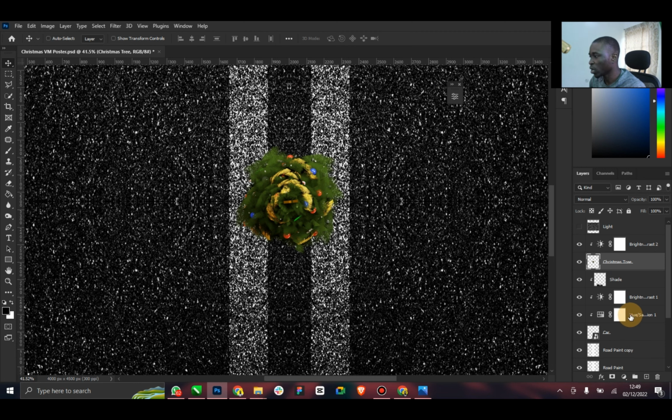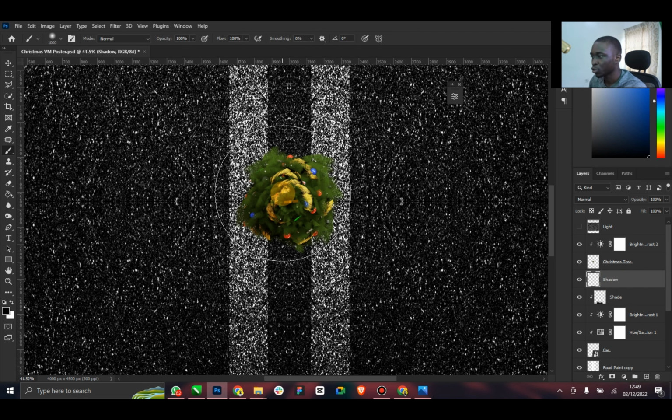Then we are going to place a shadow just underneath it. So let's just create a new layer, call it shadow, and just take your brush and just dab like so, just dab across. And the reason why we're doing this is, even if the main shadow is going to be in front, it's a Christmas tree, it's like this.